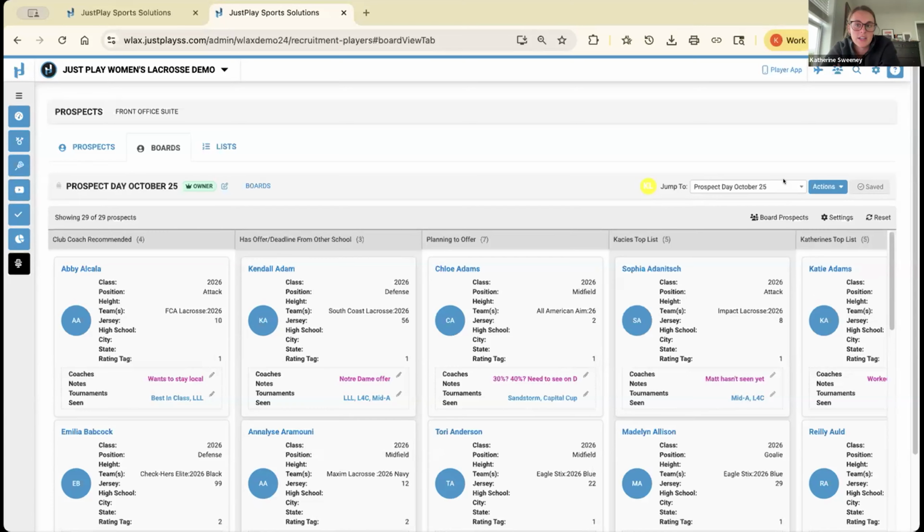I think here it's really about efficiency. You're taking these notes while you're watching this kid, and your entire staff has the notes on them wherever they go, because your phone goes wherever you go, right? We just live in that age. So it's super helpful and beneficial in that sense. And you're not creating any extra work for yourself. You're actually just making your workflow more efficient, because you're knocking it all out while you're right there on the field.